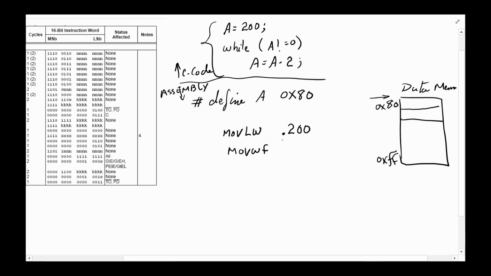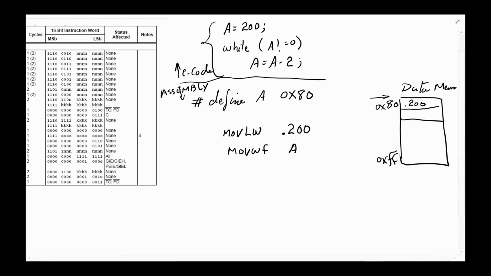Move W to F does that. It takes whatever was in the W register, which is decimal 200, and moves it into location 80. Rather than writing 80, because I defined A to be 80, I can put A in there, and 200 gets moved into location 0x80.